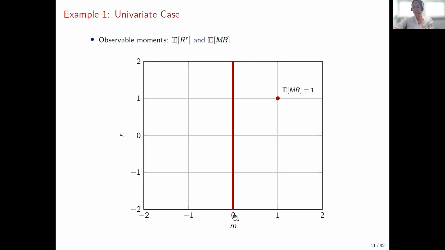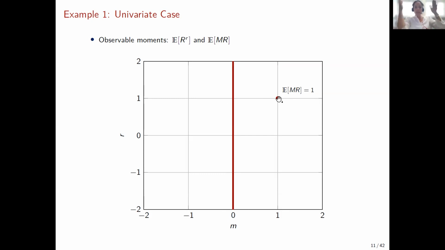Okay, so this red line here is the return distribution, because here the power of the stochastic discount factor is 0. So these are all the moments of the return distribution. This would be the mean, this would be the variance, and so on. This dot here is the Euler equation because it's m to the power 1 and r to the power 1.